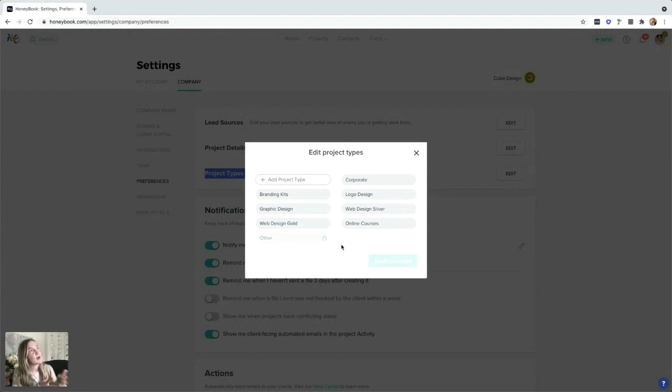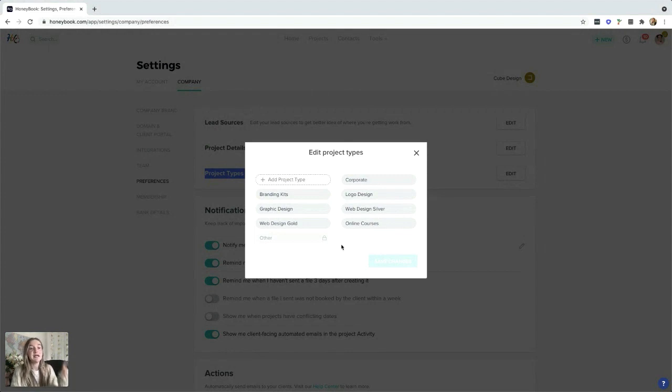So to give an example, I was working with a client a couple weeks ago, and she is a dog walker, and she services 3 different cities, and each of those cities has 4 different packages. So you can have up to 17 custom project types here. So what we did was we said, let's say San Jose, San Francisco, and the East Bay were the 3 neighborhoods that she serviced. But each of those neighborhoods had their own option of those 4 packages.